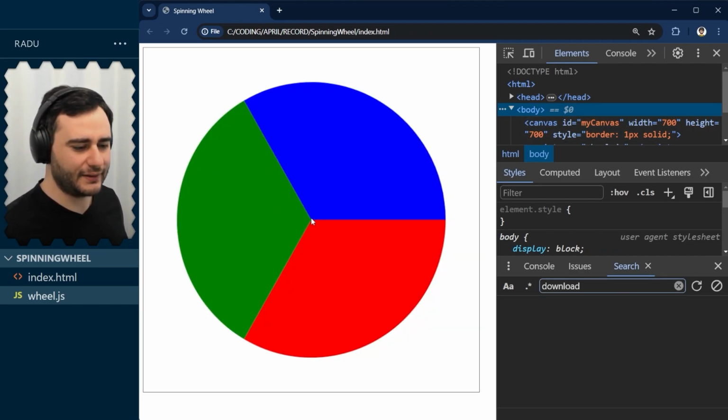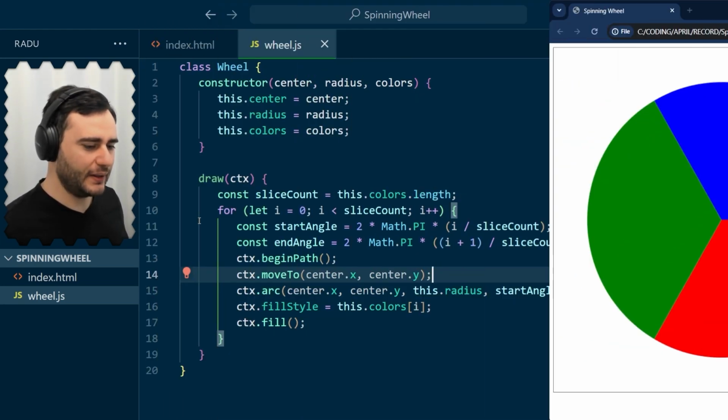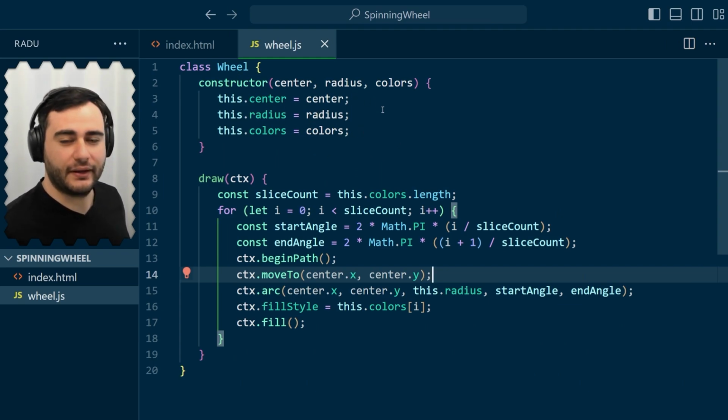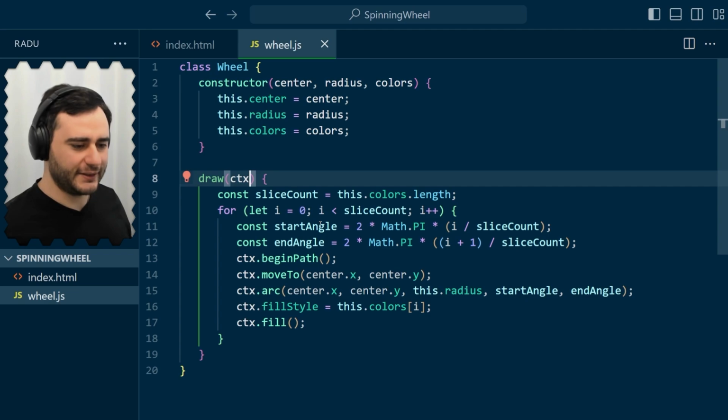Next step being, let's animate it so that it spins. And you can do this in many ways. You could have the wheel have an angle, and it can even have a speed for moving, and that's fine. You can play with structuring this in a better way. But I'm just going to give the draw method the possibility to draw it at a different angle. Maybe pi. So this will be offset by half a circle.